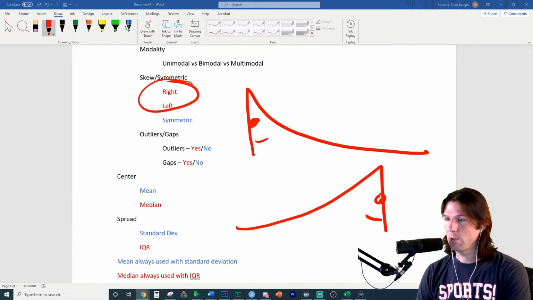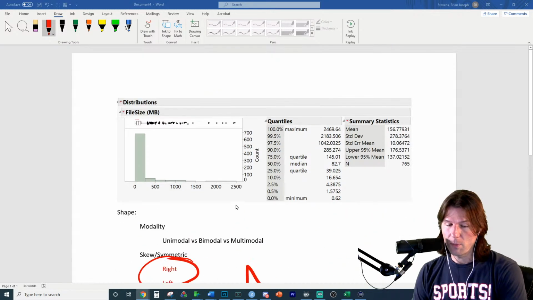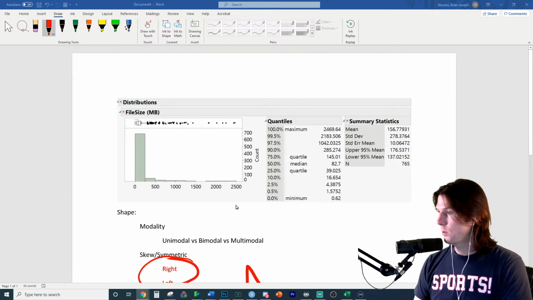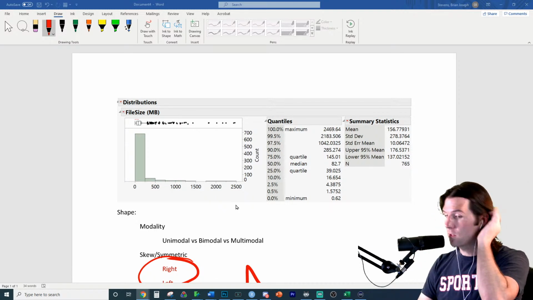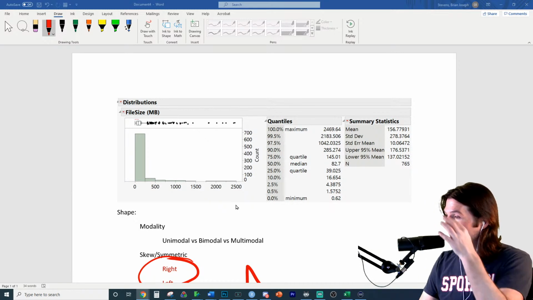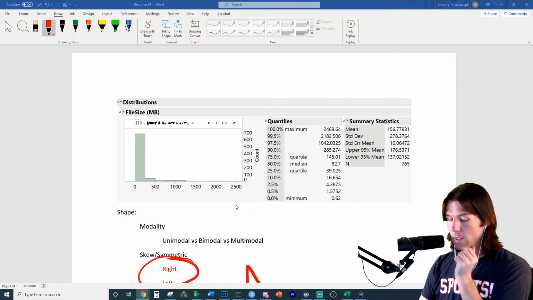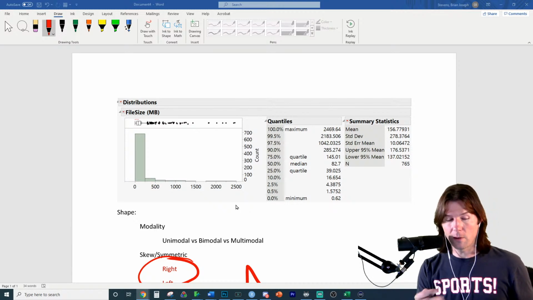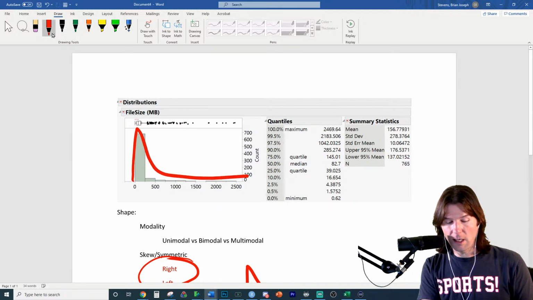So these are right skew, these are left skew. We have outliers, we have gaps, if possible. What do you notice? Which way skewed is this distribution? Who knows the skew of this distribution right here? My volume was not up as high as it should be. Sorry, I'm a little bit louder right now. It is right skewed because you can tell the way the tail goes on the monster. Why do I say right to the high? Because the tail of this monster is going towards the high numbers.